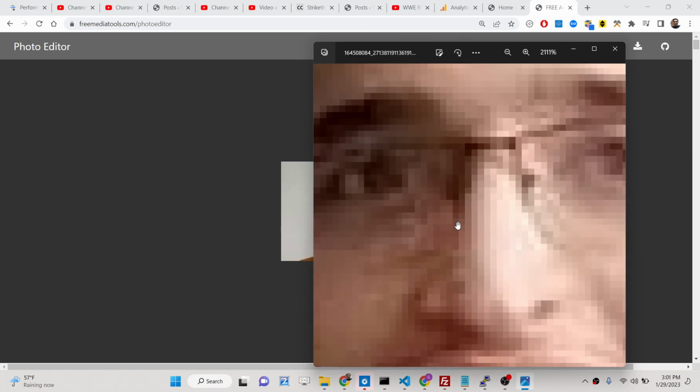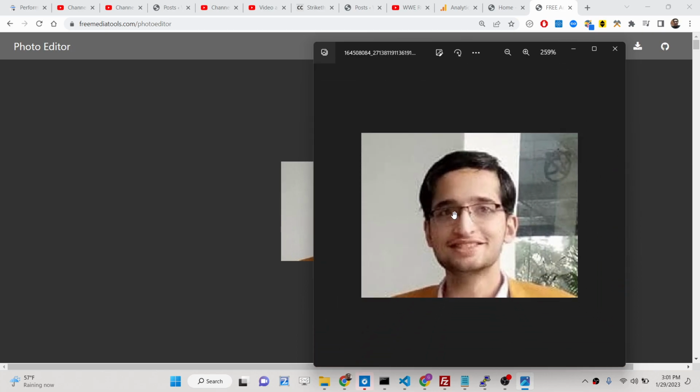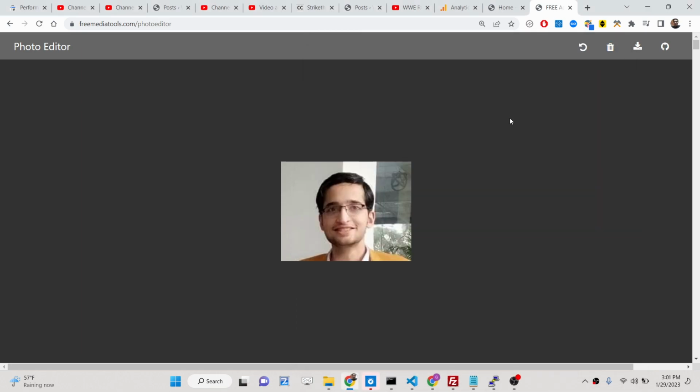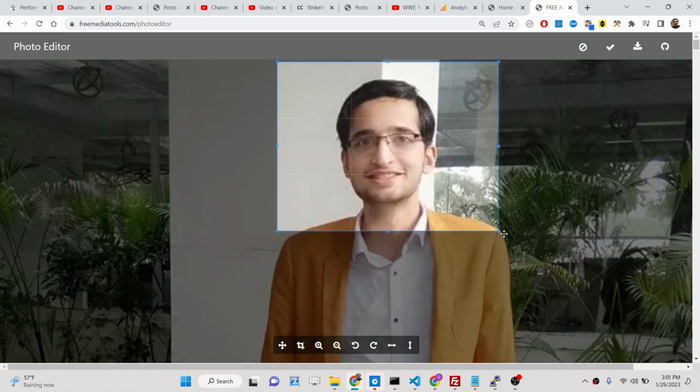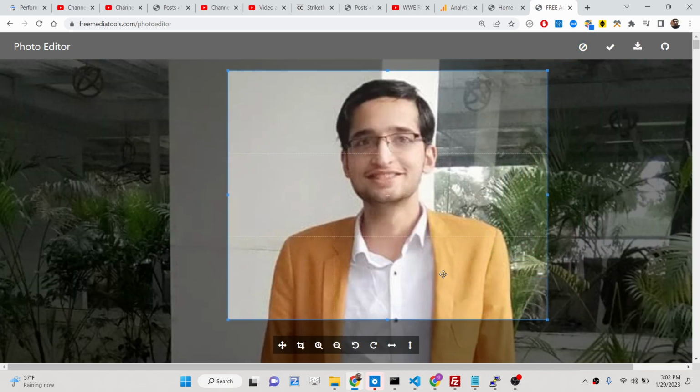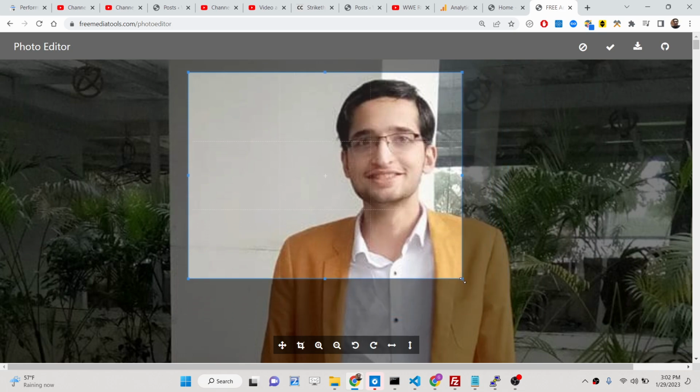So very simple script, guys, it's a photo editor. You can take any input image, upload, select the input image, and basically you can perform all these operations. You can crop the image, scale it, rotate the image, and once you are happy with it, you can crop and download the image. So this is the overall tool, guys.